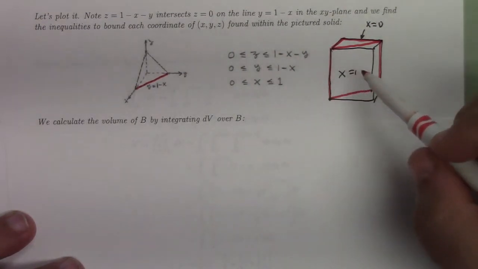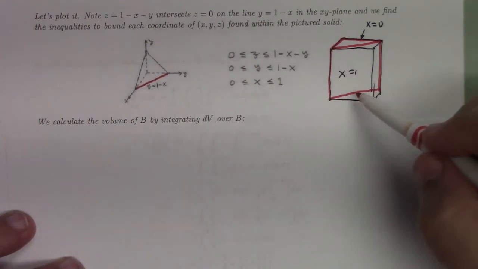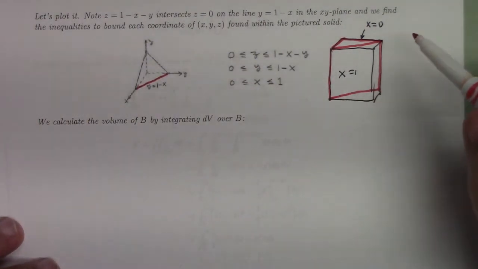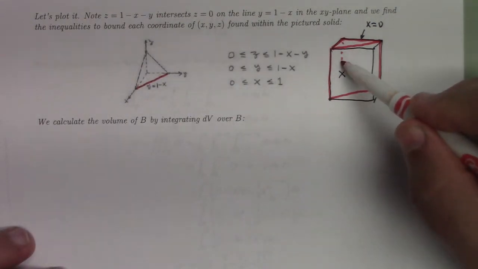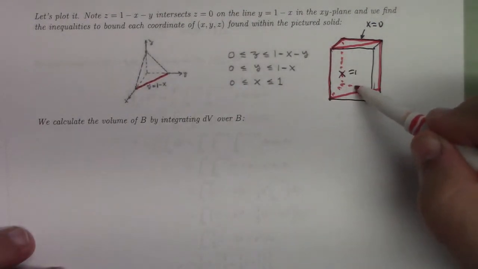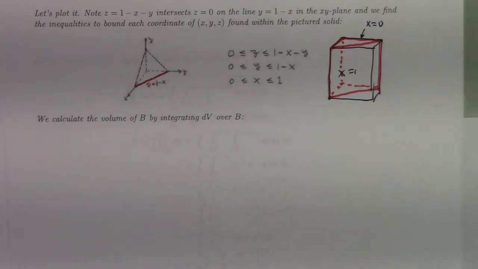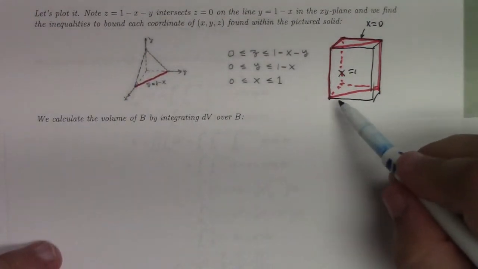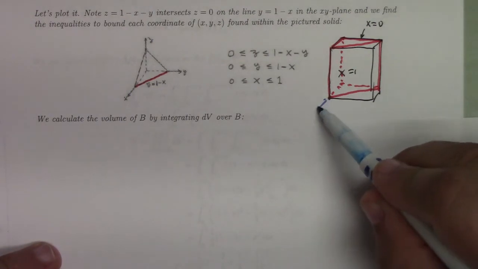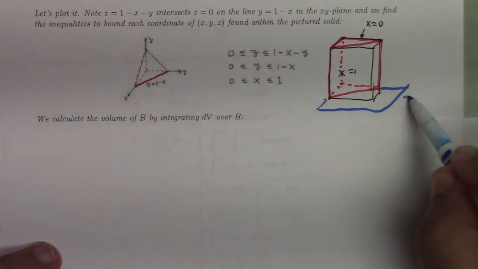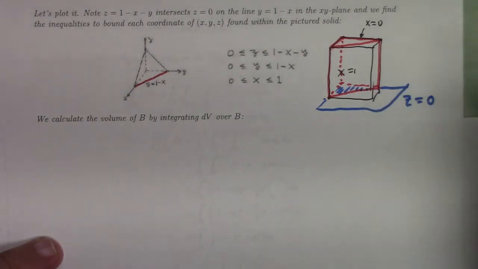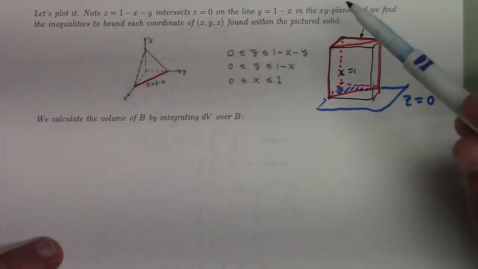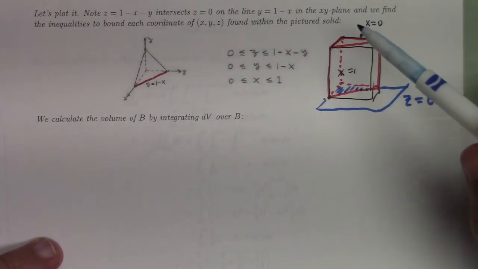And then finally the cutting by z. Well, that puts a bottom. It says z equals 0 is the base of this thing. So z equals 0 is maybe this piece down here, right? This is z equals 0 here in my picture, just to draw it bigger. So it puts this as the bottom of the shape, and then it puts z equals 1 minus x minus y as the top of the shape.